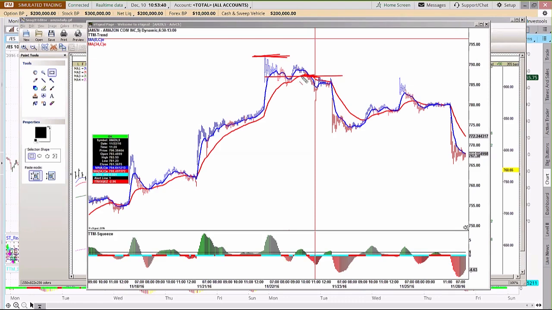Okay? So once this was broken, you had both the crossover and you had taken out a prior swing low, you could be short here and you can define your risk above here, rather than waiting for the swing trade short, which would be down here, and then you're risking above here. Okay, so if you're using the day trading parameters, you're going to get in a whole lot closer to where your risk is defined.